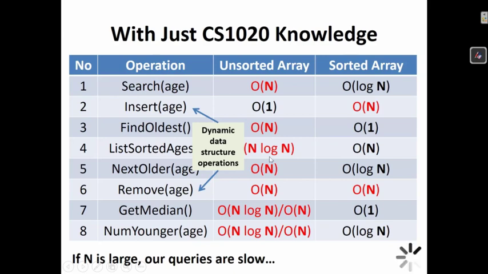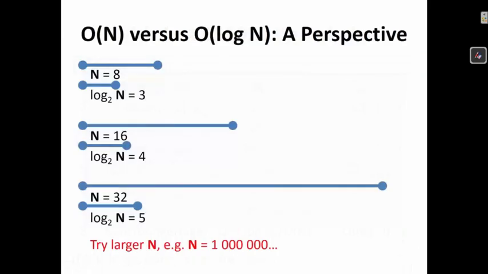Okay? So just to give a perspective why we always want this O(n) versus O(log n). If n is 8, then log n will be 3, right? Now if I double n, then O(n) doubles also, right? But then log n just increases by 1. Whenever you double n, log n always increases by 1. So it grows very, very slowly. So that's why we like log n time operations.